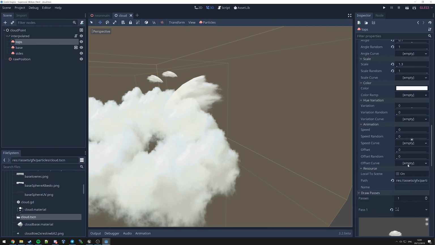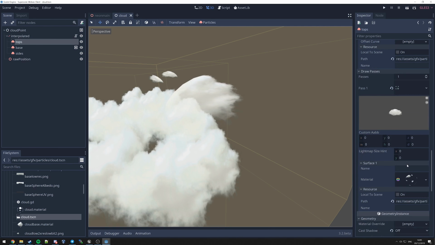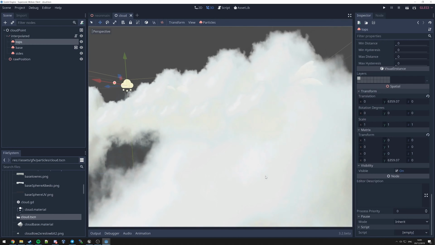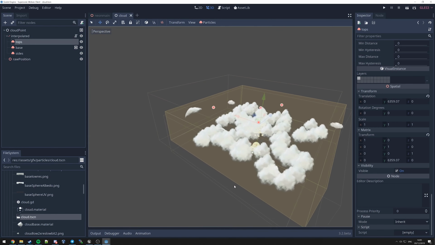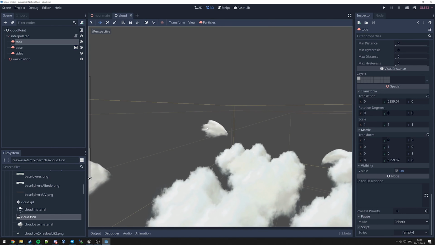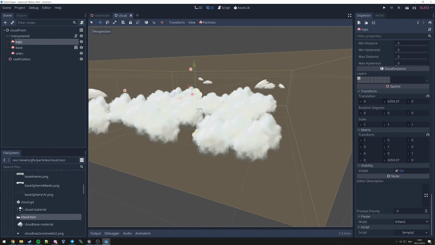Now, as you can see, these top clouds are slowly rotating. The reason why I chose to not only make it consist of billboard quads is because it does give an odd feeling. If all the clouds are always facing you, it becomes quite noticeable. So if you ask me, it's quite important to have a couple of pieces of clouds in there that don't actually do that, to still give you a sense of 3D.